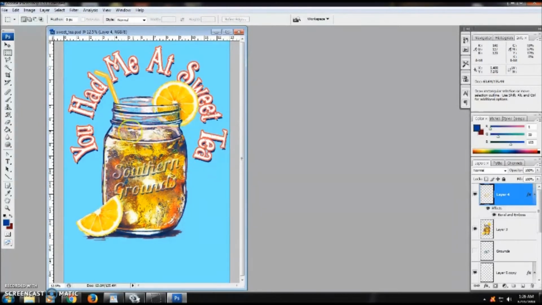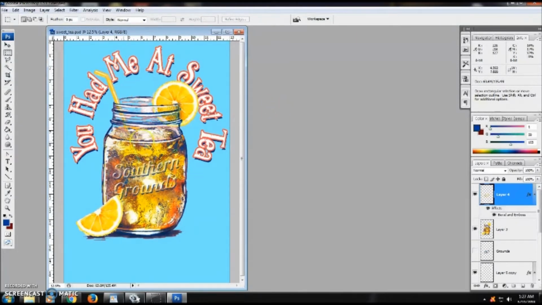The first thing you want to do is make sure that you're in RGB mode. All of the prep work for this artwork is done in RGB mode, and when you get ready to separate it, you want to make sure that you're still in RGB mode. Some of you are going to tell me that I should be in CMYK, and don't worry, we're going to switch to CMYK soon, but for the moment we're going to be in RGB mode, and I'll explain why as we go through here.